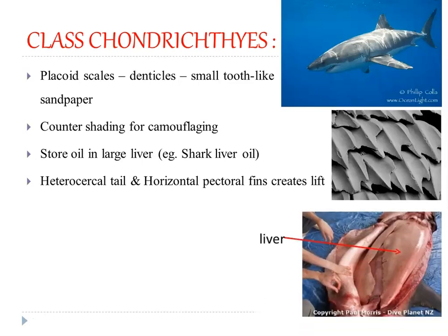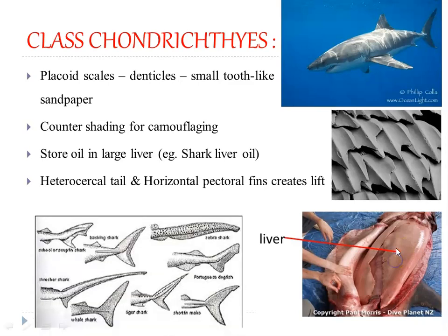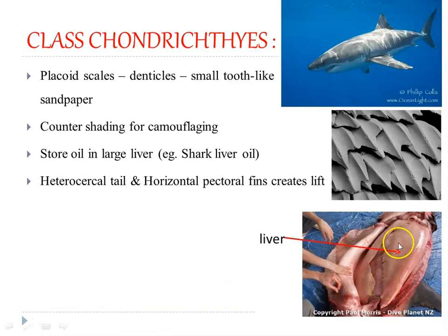Then another feature is the presence of fat deposits in the liver. You can see over here in the figure a very large liver is there, and it is where the oil is stored, or the fat is stored. Shark liver oil, you have heard, isn't it? So that is another important feature.